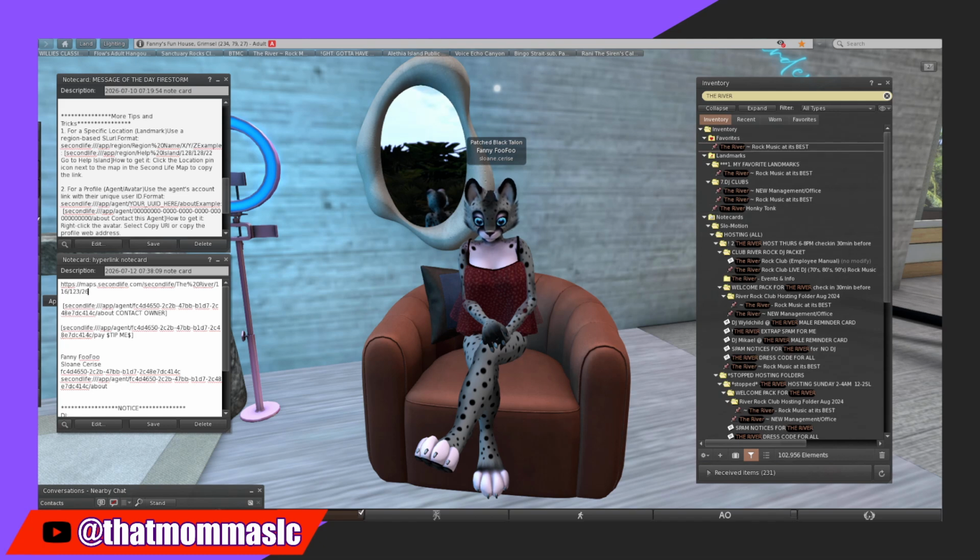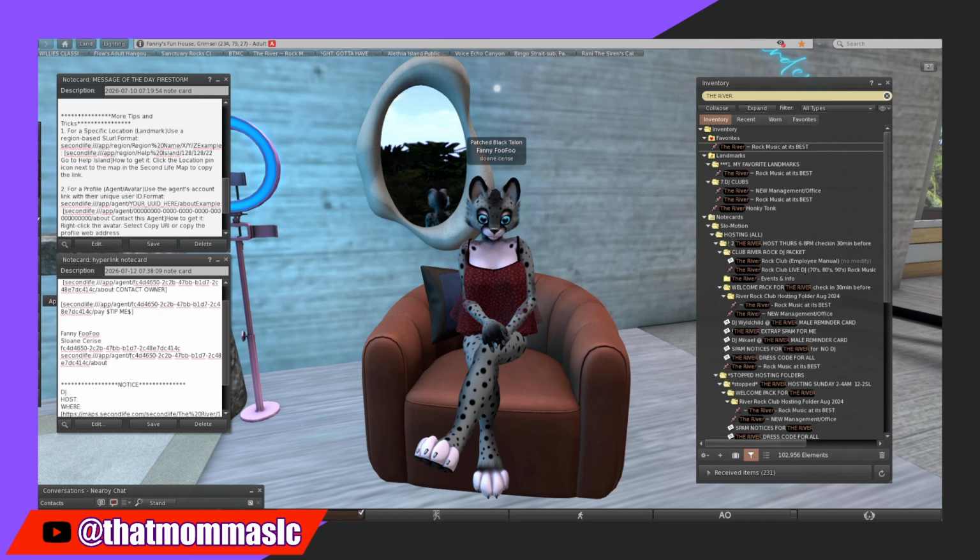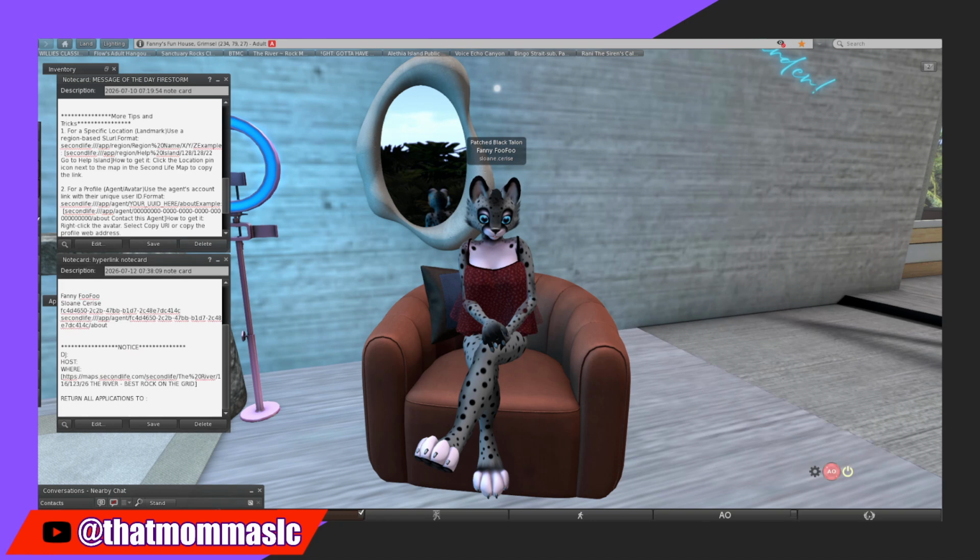This is acceptable to copy and paste into a notice, but I'm going to show you how to make it a hyperlink where it's cleaned up and looks a little bit nicer. So follow this. I'm going to get this out of the way because my notice is going to pop up right there when I do it. But here's a little format like a notice and DJ and host and where.